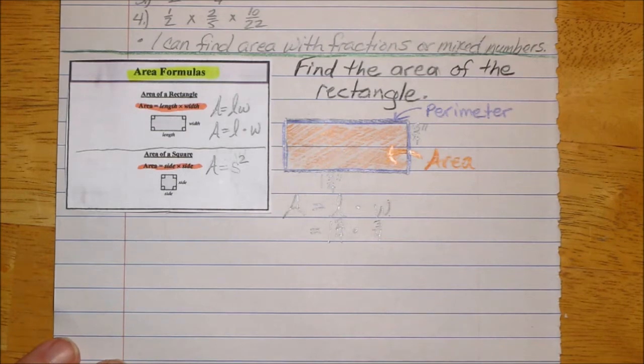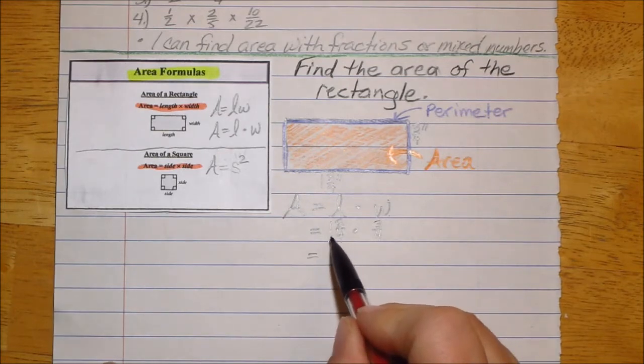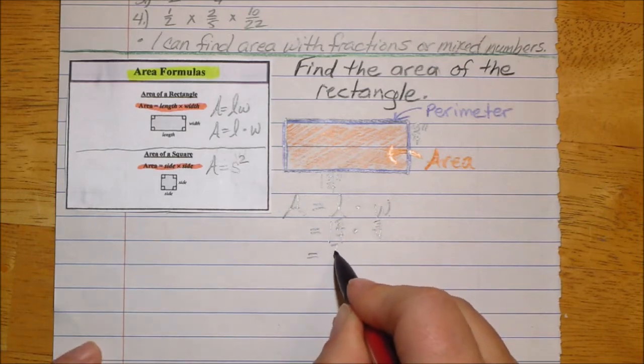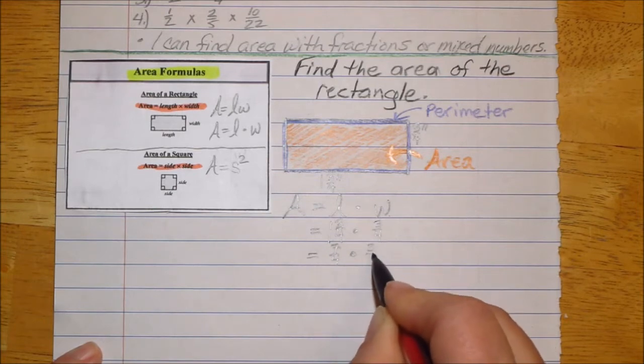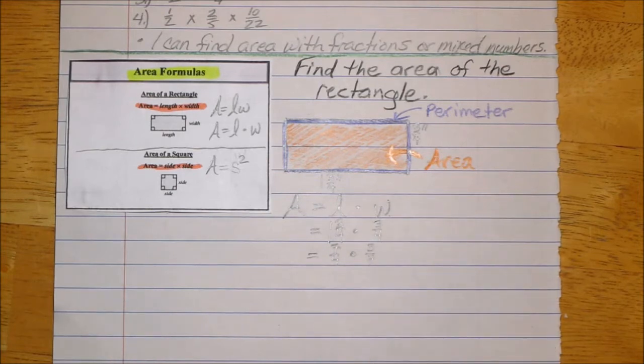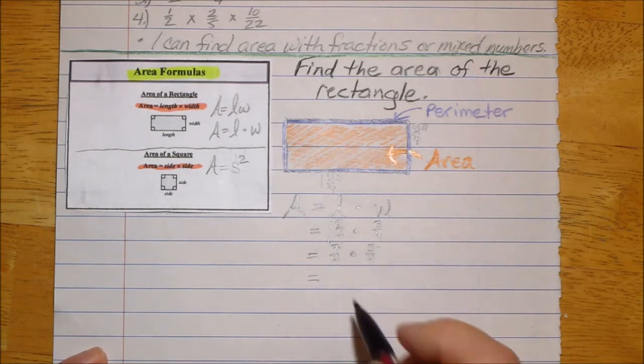All right. So now I'm just doing some multiplying of a mixed number with a fraction, and I know the first step I have to do in that is to turn that mixed number into an improper fraction. So 4 times 1 is 4, plus 3 is 7. I keep the denominator. Multiplied by, just bring that 3/4 down. My next step would be to do any cross reducing, but 4 and 3, nothing I can do with them. 4 and 7, nothing I can do with them. All right, so I'm just going to have to multiply my numerators across. 7 times 3 is 21.